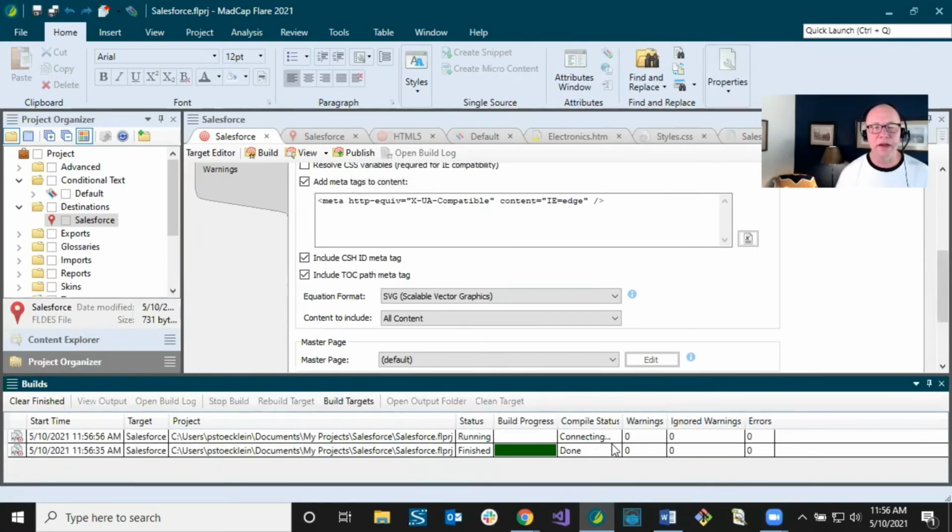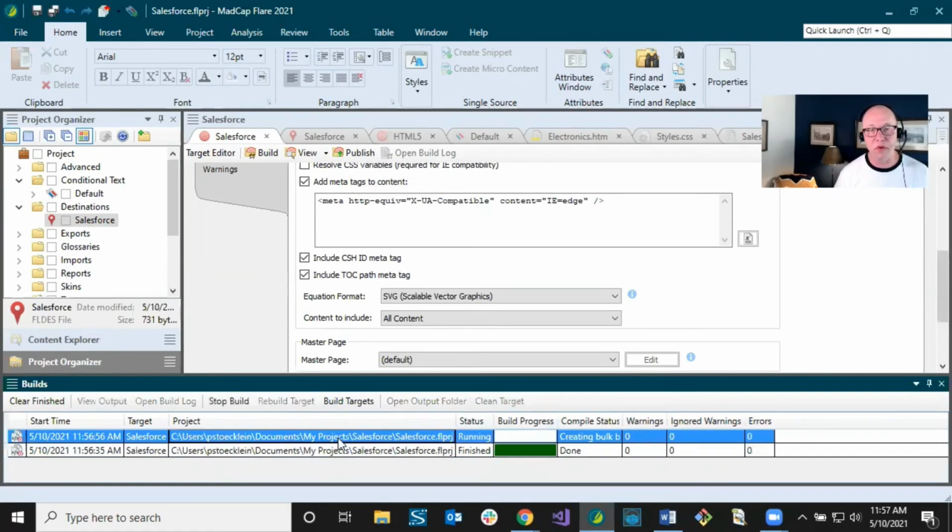the publishing process. Now, this is another area where you could hit potentially an issue. And that's true whether you're doing the build or the publish. If you hit a snag and it actually prevents this thing from completing successfully, you'll see red and you'll see a number in the errors column over here. Now, if this happens for you, the first thing that I would do is open up my build log and see if I can figure it out. Sometimes you can, sometimes you can't. So this is going to just complete here momentarily. It's almost finished. There it is.